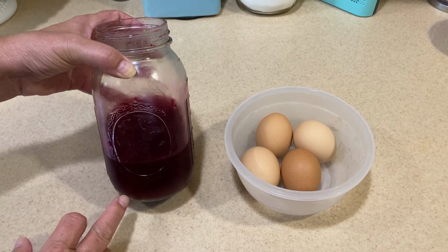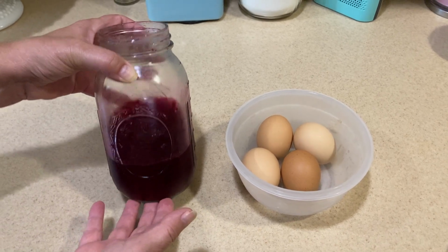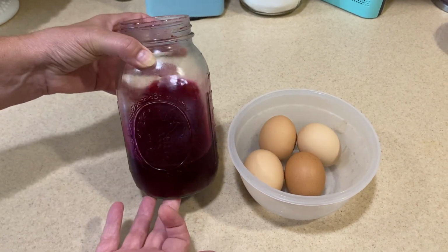So good. Here now are 2 items that we just wanted to share with you to show you how we save in the kitchen. One is to preserve our fresh garden yellow beans, and the other is, what did we do with the leftover beet brine when we made those refrigerated pickled beets? Here you go. We finished 1 jar of our refrigerator beets, and we still have all this great liquid left.